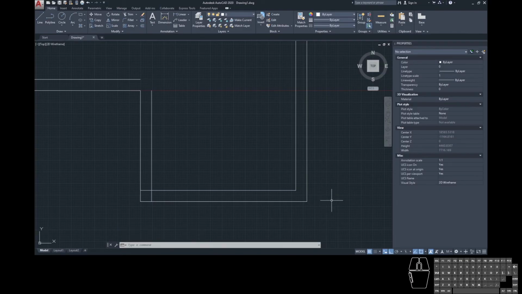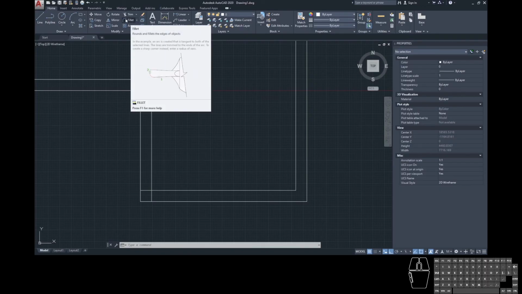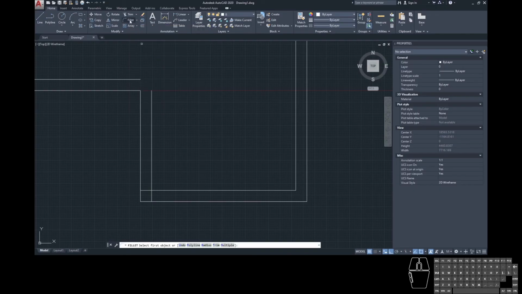The other tool that we can use to start neatening up these corners is the Fillet Tool. Fillet is also located up in your ribbon, in your Modify tab, just below Trim. You can see that the icon is two lines being joined by a radius. If we engage Fillet Tool, we can use the icon, or we can type Fillet, or we can use the shortcut, which is just F. Fillet is asking us to select the first object. We select one, it's then asking us to select the second object, and you can see that it is joining those two objects like that, neatening that up.